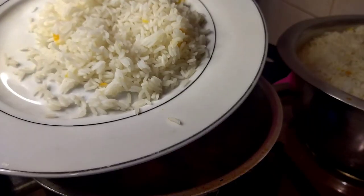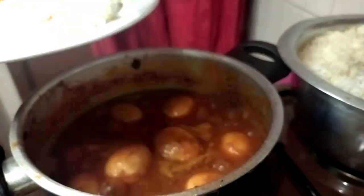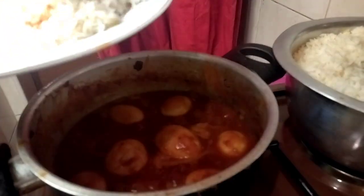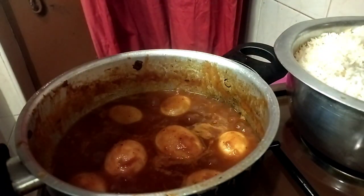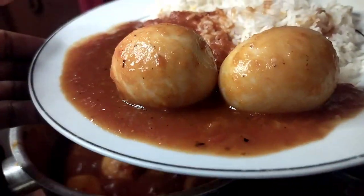Also let me know how you cook your egg curry. That is the simplest I can do. People also add some cream and all that. So let me know in the comment section how you cook your egg curry, guys. And it was time to serve. This was so yummy, so try it out.